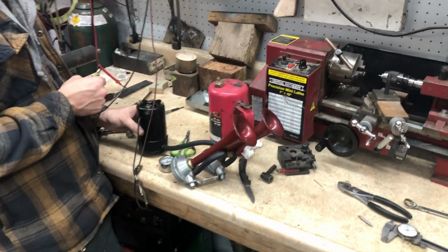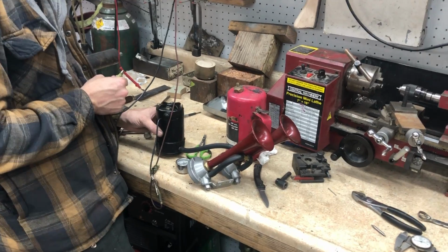So it worked. They work great. They're loud. That's the new voice of your car.